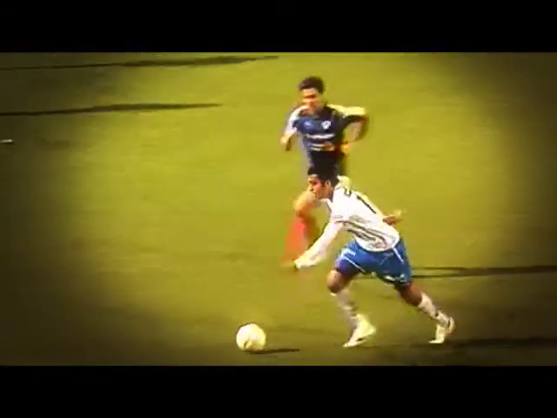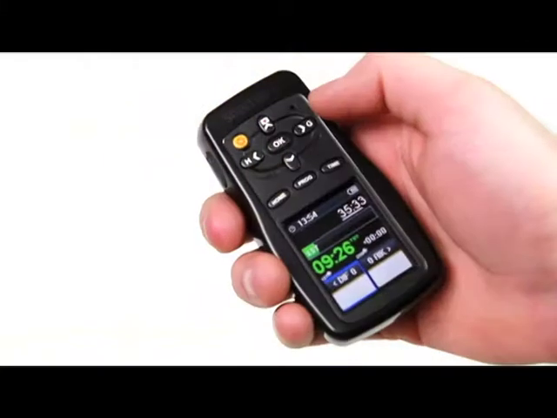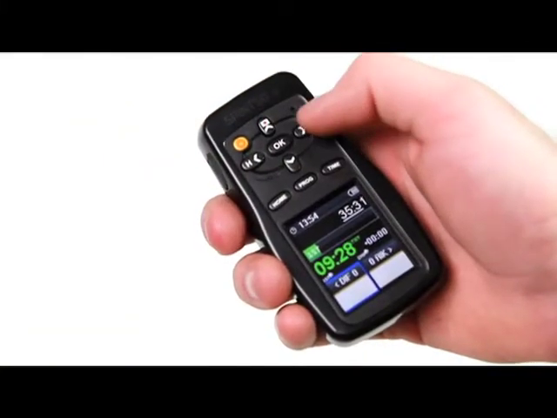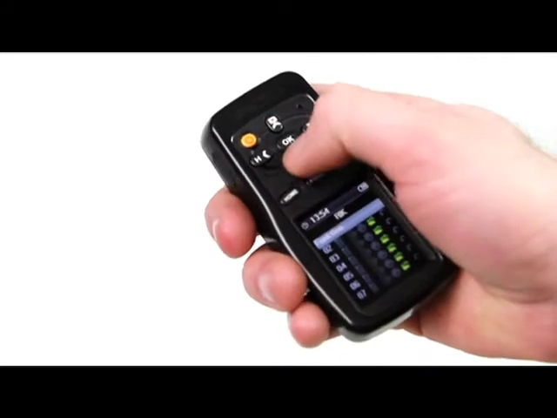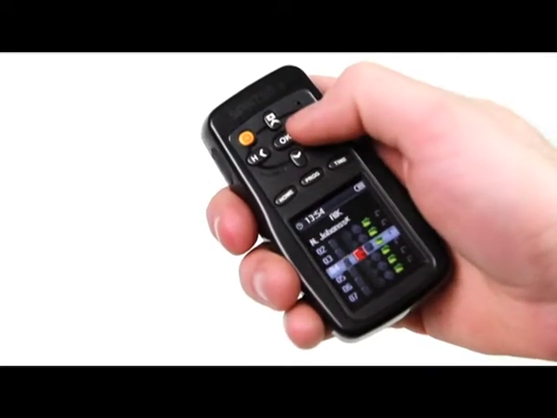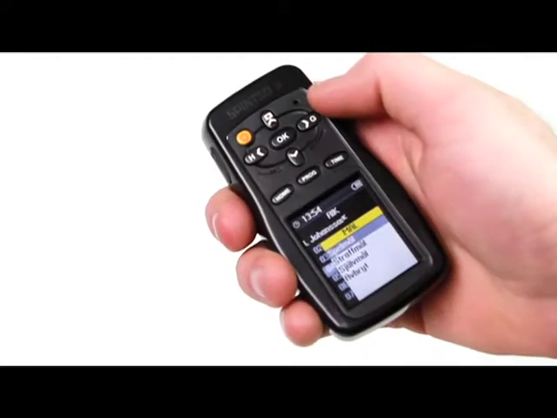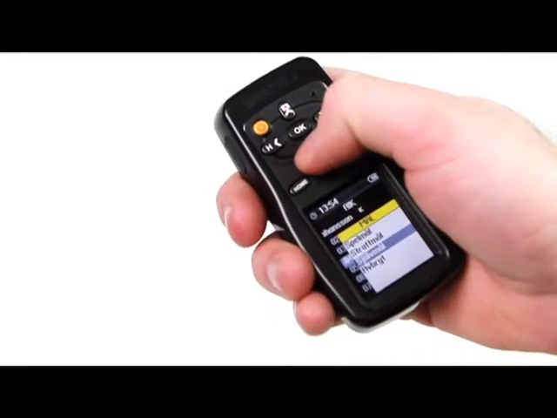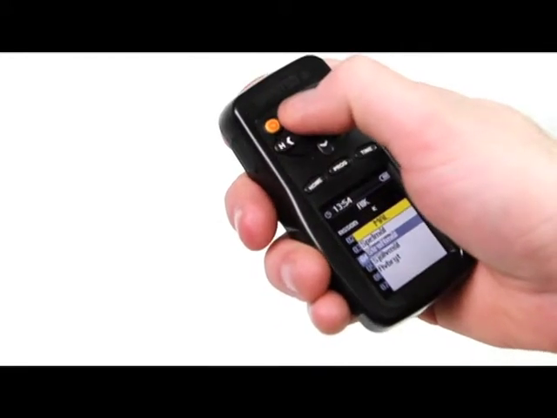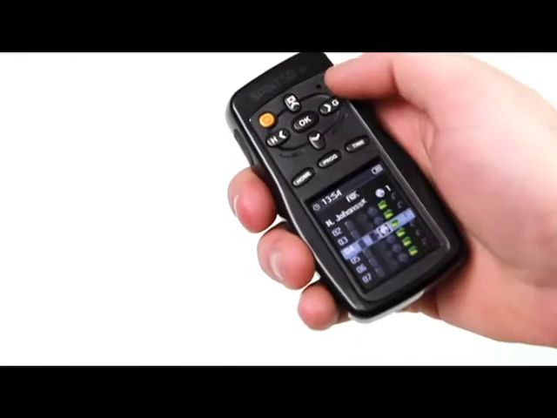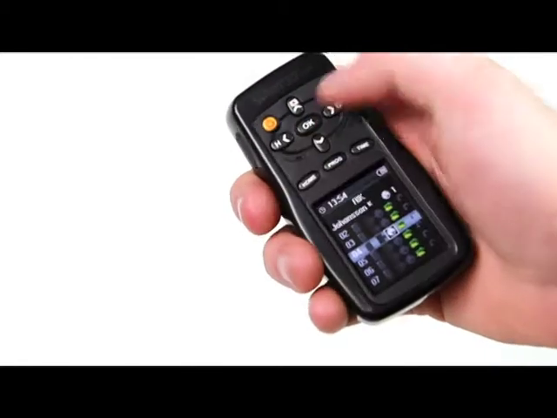You register a goal in Spintso in a similar way as cautioned or sent off players. Press right or left to select the relevant team. Press the down arrow to select the goal scorer's number. Scroll right to the icon with a small football to register the goal. Then specify the type of goal scored. Register with the OK button and press Home to return to the main screen.